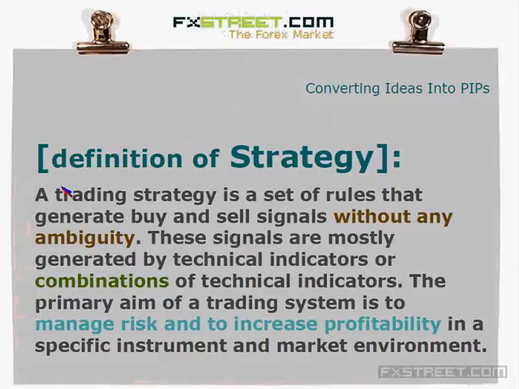These signals may be provided by other techniques. You may get a signal also from a fundamental analysis or any other kind of analysis, more alternative, so to say. But generally speaking, when we speak of signals, we speak of signals provided by technical indicators or combinations of technical indications. The primary aim of a trading system, we would say here strategy, is to manage risk and to increase profitability in a specific instrument and a market environment.